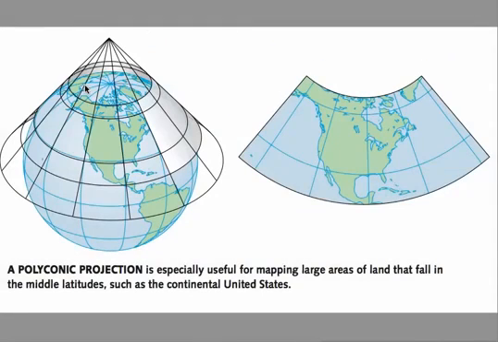So we use this, a polyconic projection. You take an ice cream cone, you can make it narrower or fatter depending on what you need to do. You lay it over the globe and you project outwards. This works really well for areas between, say, 60 and 30 degrees north of the equator, the mid-latitudes. This is what we use for topographic maps.